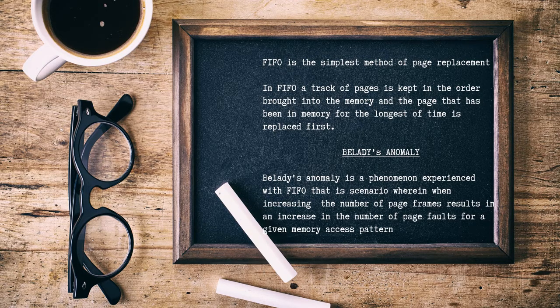The first in first out is the simplest method of page replacement. In FIFO, a track of pages is kept in the order brought into the memory, and the page that has been in memory for the longest of time is replaced first. Belady's anomaly is a phenomenon experienced with FIFO, that is, a scenario wherein increasing the number of page frames results in an increase in the number of page faults for a given memory access pattern.